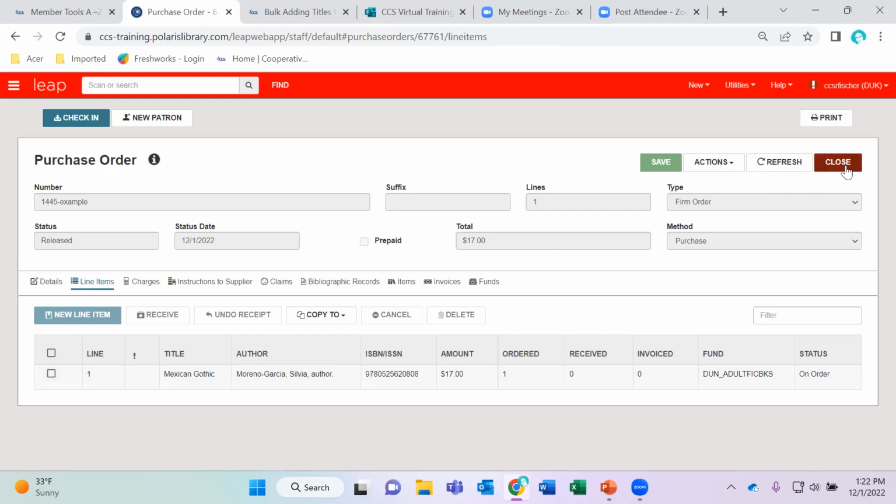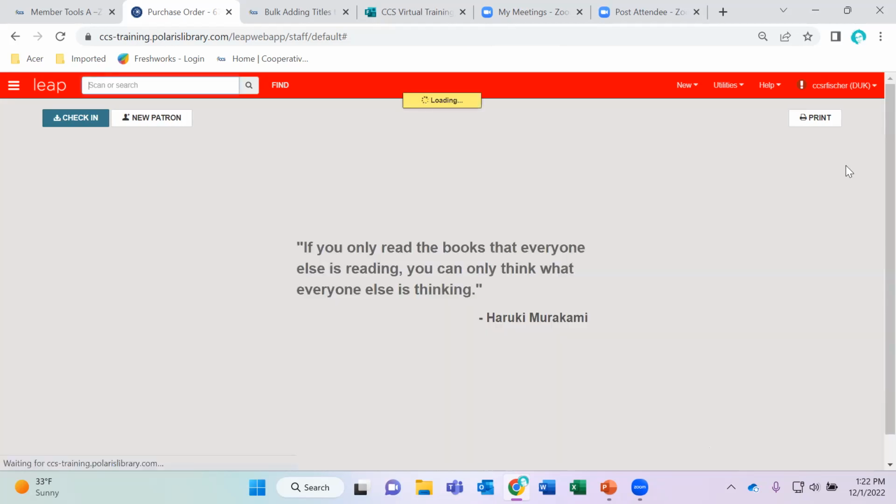Okay, I'm going to demonstrate our next process, and that is going to be bulk adding the titles to your purchase order. So in order to do that, you would start with your vendor records, and you would normally have your 970 field output to those vendor records from your vendor. And those can be really beneficial to help you create your purchase orders and connect your item records to the correct item template when the order is released.